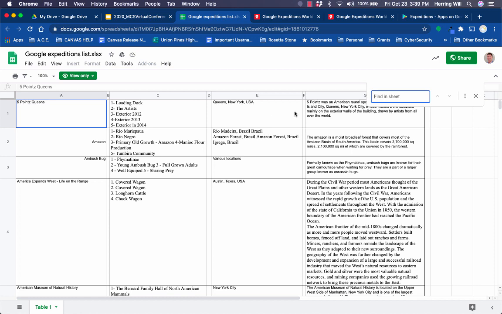It gives a location and a brief description of what's going on in that expedition. So that would tell you, at least as the author had it, what this one is going to focus on and where it's going to take you. Keep in mind that you can edit these as you need to as well, but this would be your starting point. If you're looking for something that already exists, you would try to match this up as closely as possible with your learning objectives.